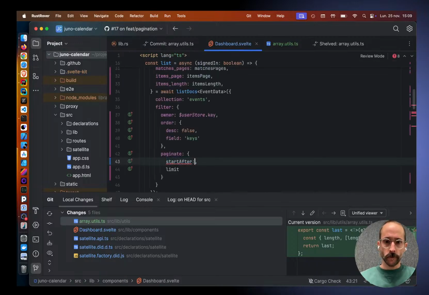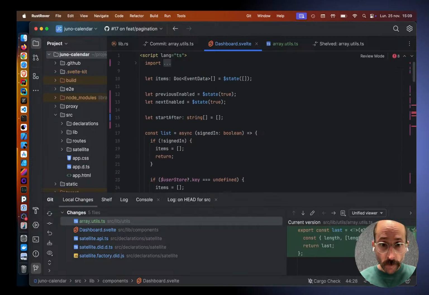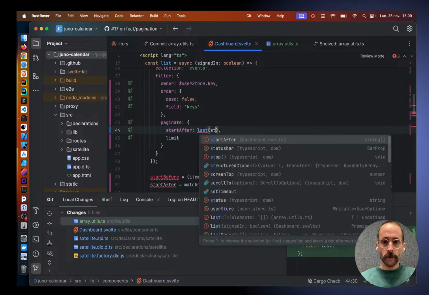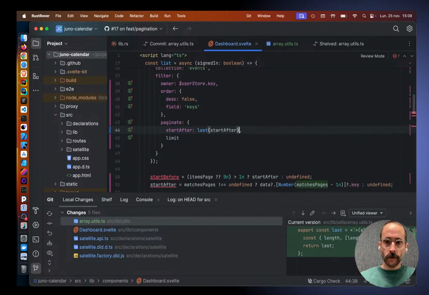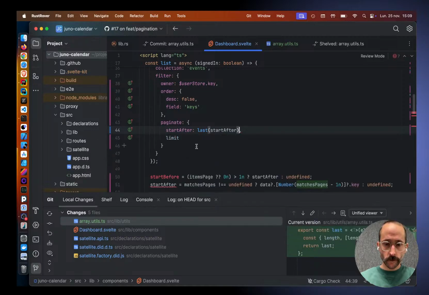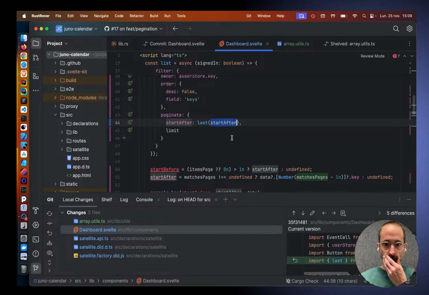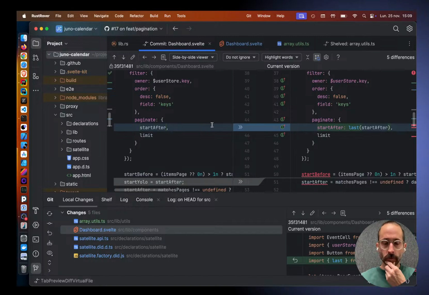So here we do last, start after. Let me compare.